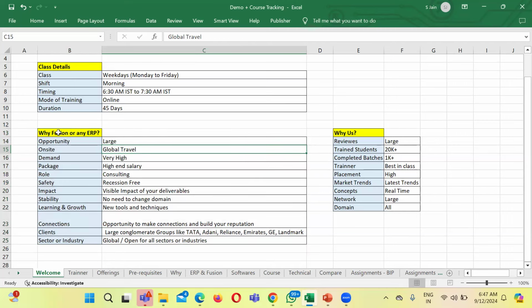Your CHO, your head of operations, wants one report by the end of the month. In that report, tell me what is the total hiring month-wise, what is the male count we have hired, what is the female count, how many blue collar and how many white collar employees we have hired, what is the skilled ratio, how many skilled employees we hired, and how many unskilled employees we have hired.